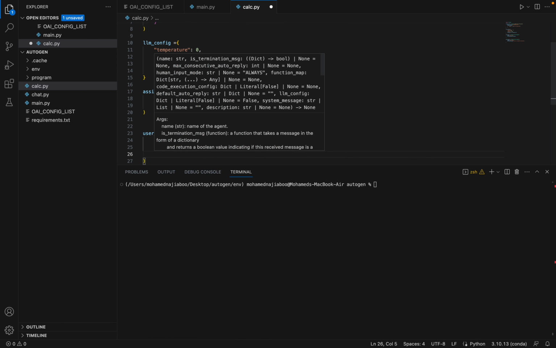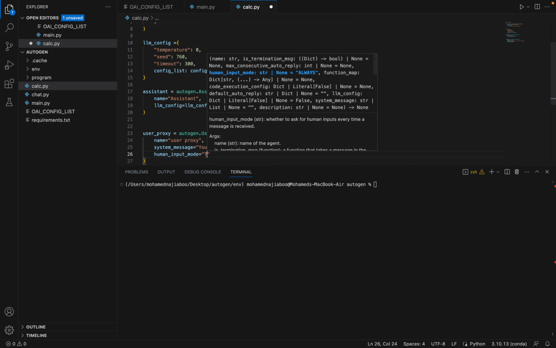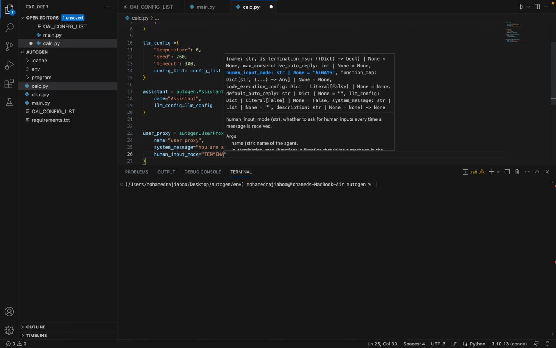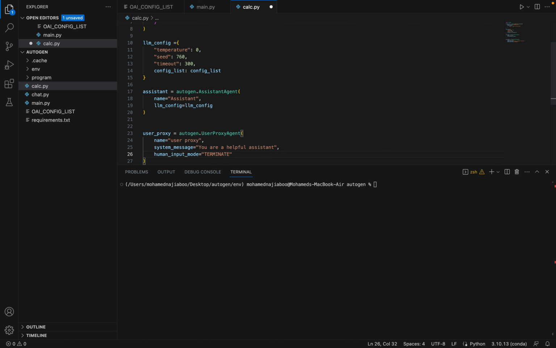Now I can set the human input mode as terminate, so this will only ask for human input when the program terminates.